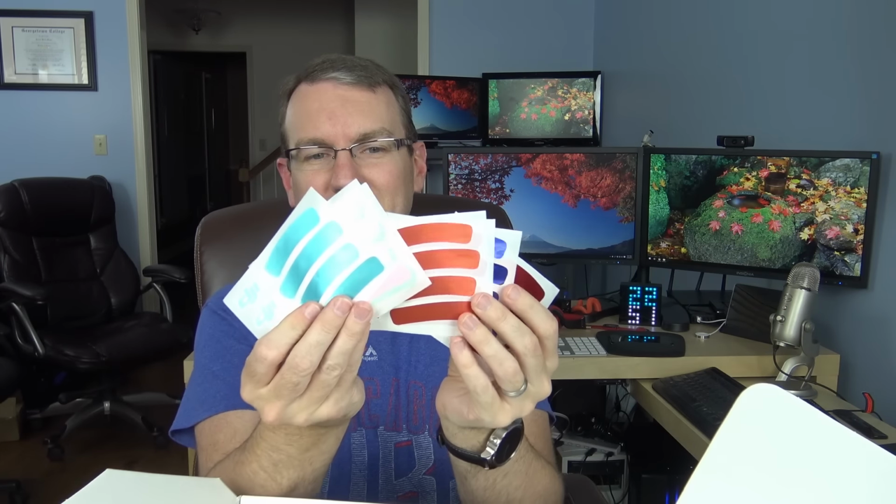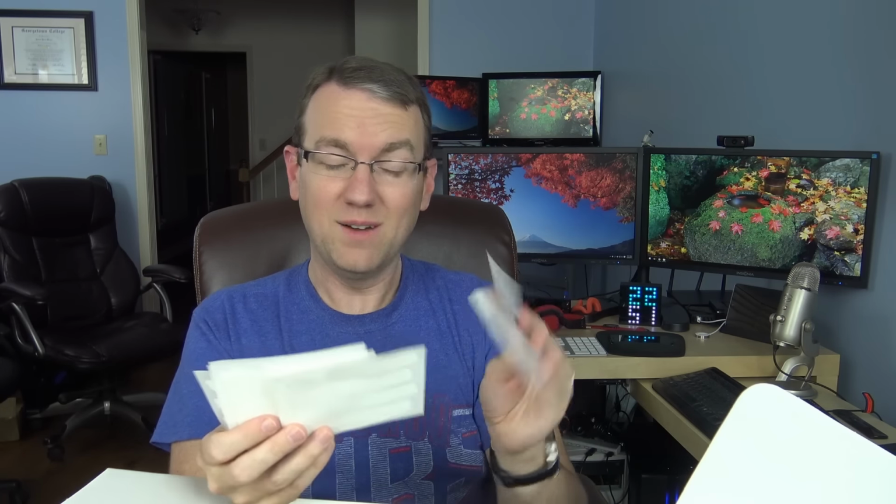But inside of this little packet, you have loads and loads of different colored stickers to match your little heart's desire. Pink ones if my wife wanted to fly them. Blue ones is probably what I'll end up using. Magenta ones and some cobalt blue ones, I like that. And the red ones, the traditional red that everyone seems to use. I will probably actually go with these, or maybe the light blue ones, I don't know.